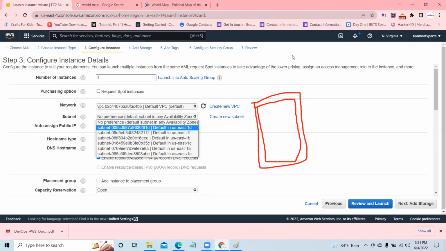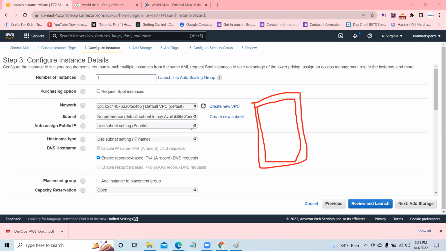Both are tightly connected, guys. That's what I am drawing like this.